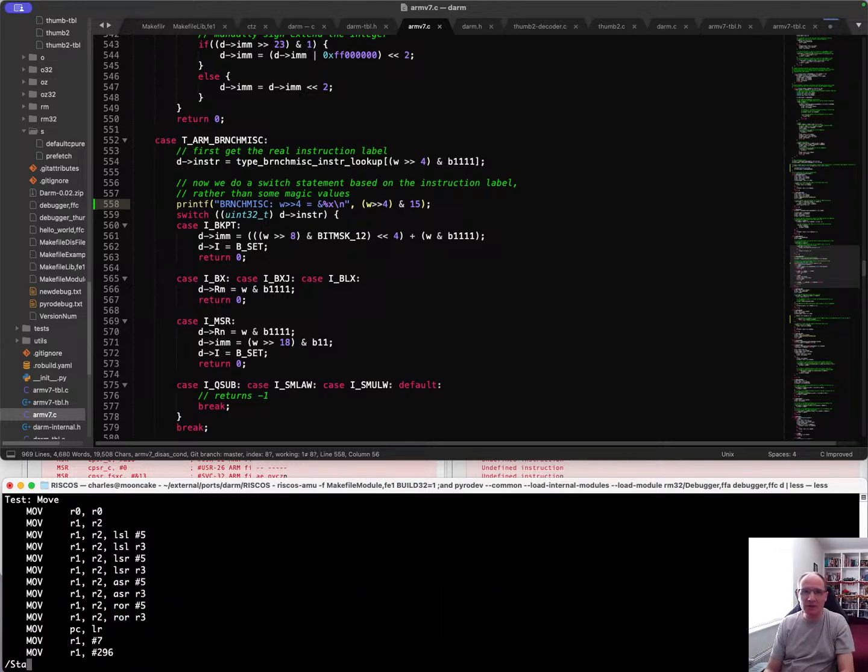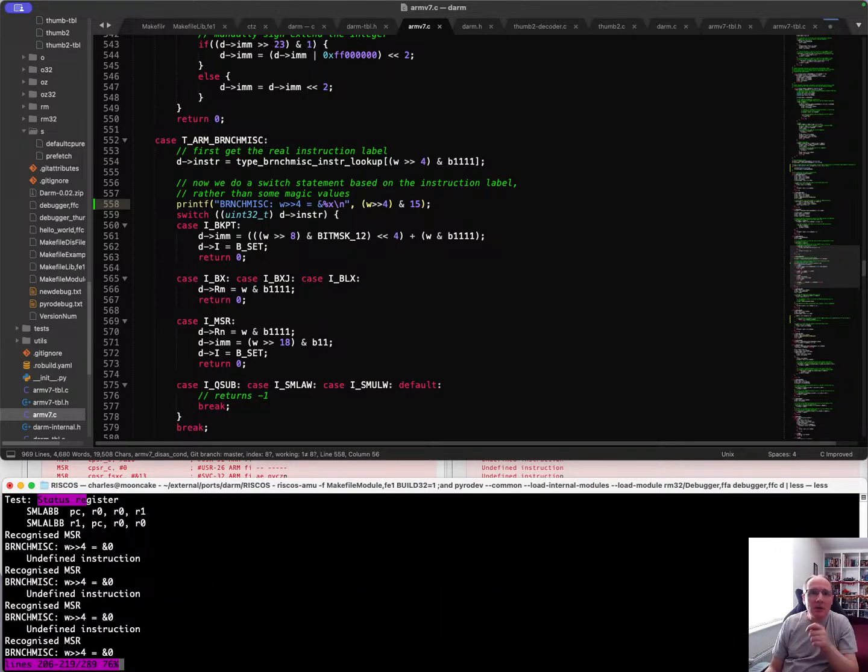So these are called status. 0, 0, 0, 0, 0, which is the IMSR instruction.